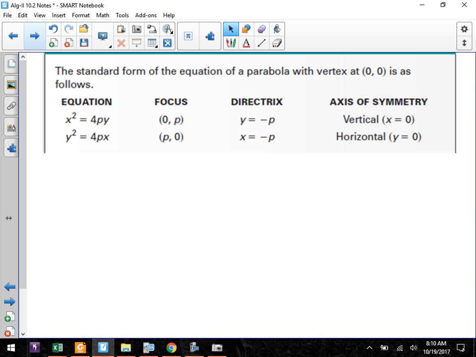Anyway, axes of symmetry. Remember, when you have an axis of symmetry for this stuff, it's still the same idea. It's going to be the x-coordinate of your vertex when it's up and down, or the y equals, in the other case, y equals 0. So it'll be super easy to figure out how it works. We're not going to worry so much about axis of symmetry today. We probably won't even notice that until we get into shifting stuff in about a week. Okay?